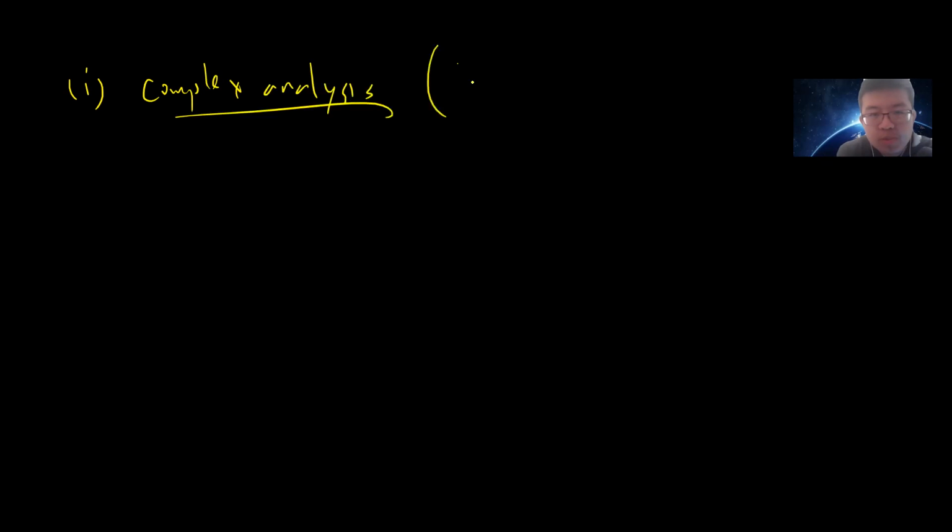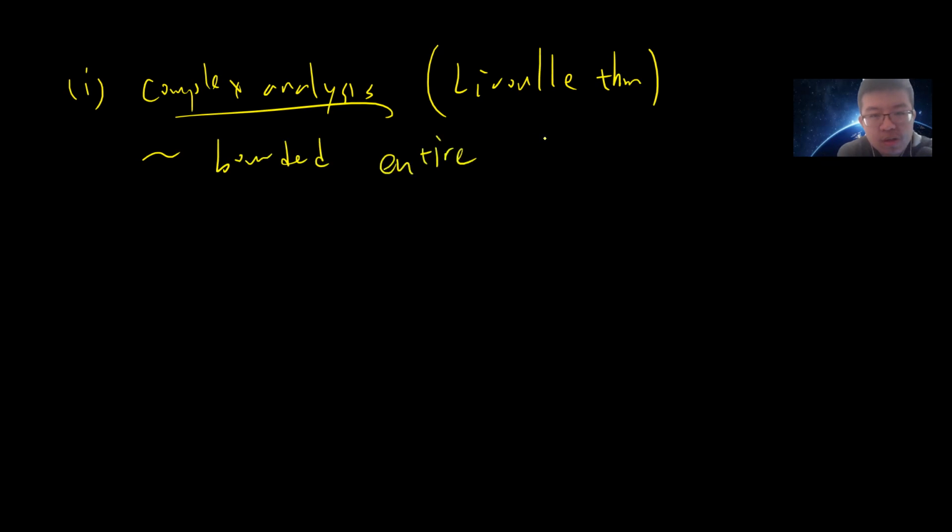As far as I know, there are at least 3 different kinds of proof, but in this video we talk about analysis. One common way is to use complex analysis, which is based on Liouville's theorem. Liouville's theorem says that a bounded entire function is only constant. Entire means holomorphic on the complex plane.